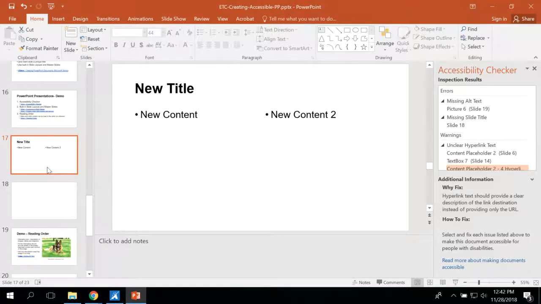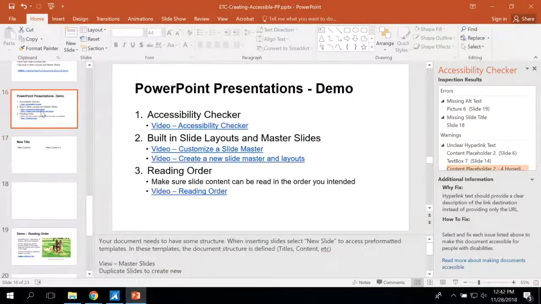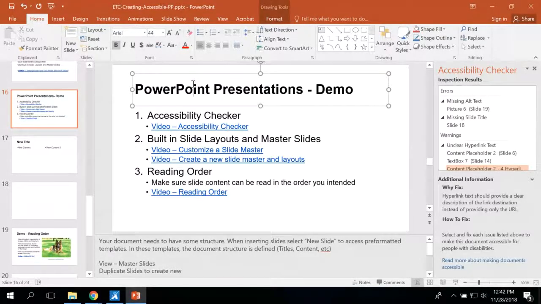Okay, so that is using the slide masters. So we're using the slide layouts. When we insert a slide, we click on new slides, and to change the layout of a slide, you would click on layout. Now, let's say I want to change the color of my title, for example. What I want to do is use master slides to design my content.